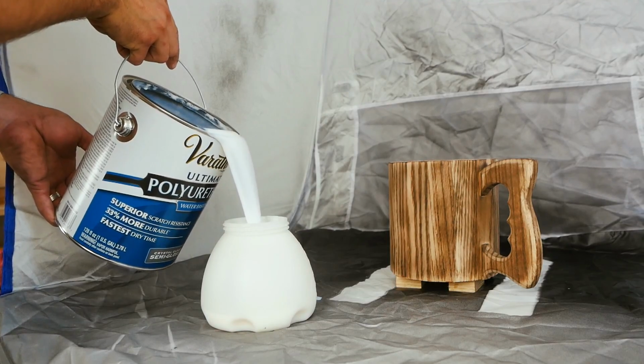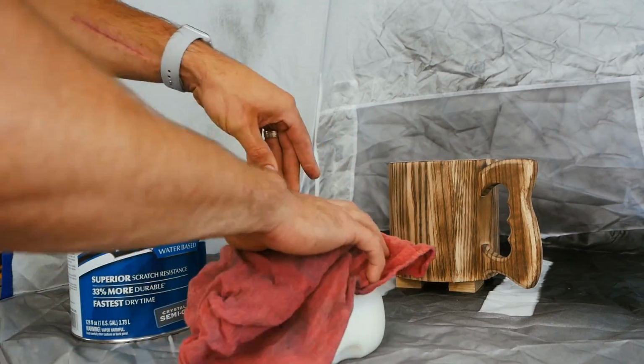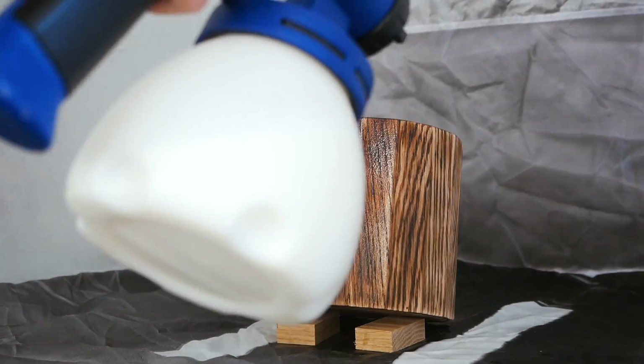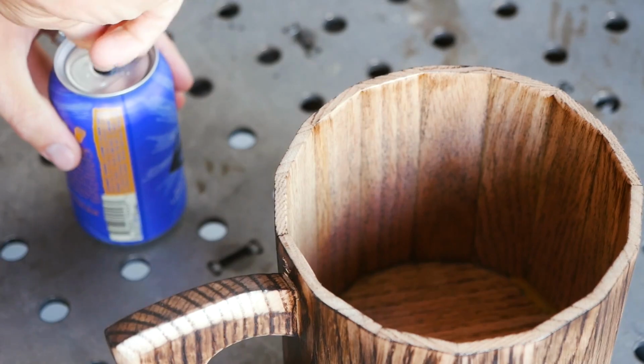When it came to figuring out what finish we wanted to use, we settled on polyurethane. Now the question you might ask is, is it food safe? Well, one of the articles I read in Popular Woodworking magazine says that even polyurethane could be a food safe finish so long as you let it cure for 30 days at room temperature, which is 65 to 75 degrees.